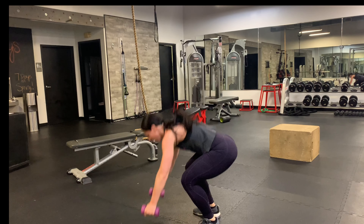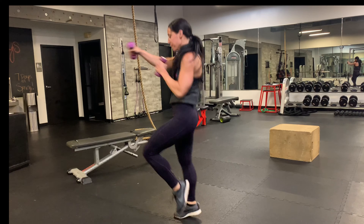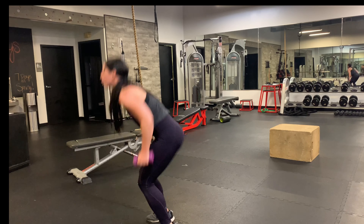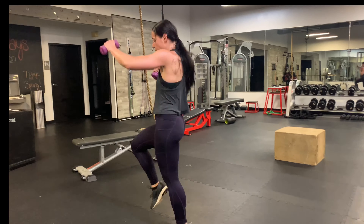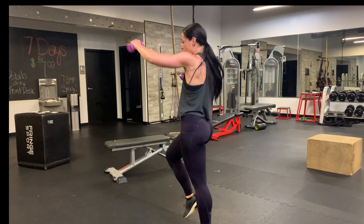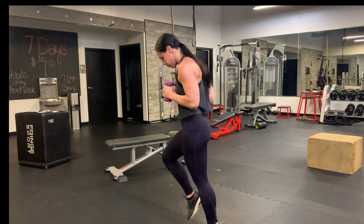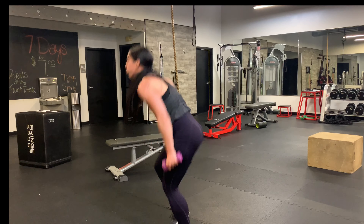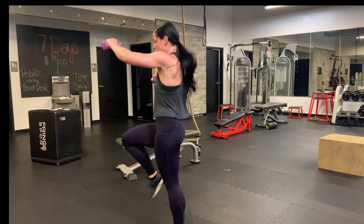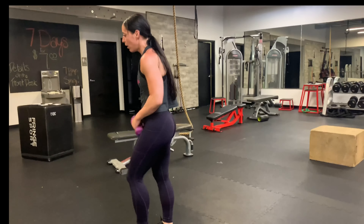Now we're going to do another classic from my class — straight punches, high knees, my little sprint here. Let's go to the side — long punches. When I count down from three, you're going to do a burpee and come back to what you're doing. Three, two, one — burpee! Go right back up, as soon as you hit the ground start running, straight punches. When I count down, we're doing it again — three, two, one — burpee, and back up. We're going to do that three more times and we're done, let's really push the pace now. Three, two, one — hit it, back up quick, punches, high knees. Two more — three, two, one, hit the floor, back up, back to work. Stay with me — three, two, one, get down, get back up, ten seconds, come on, everything you've got left! Fast, high knees — eight, seven, six, five, four, three, two, one — and time!